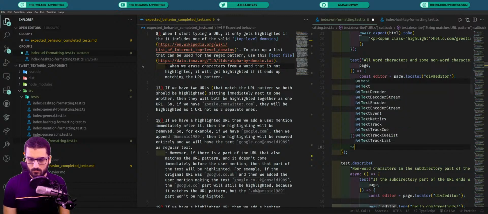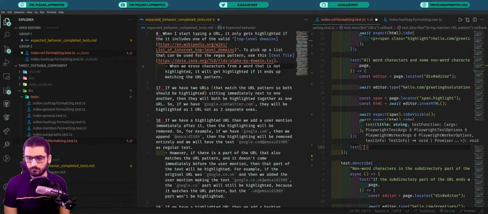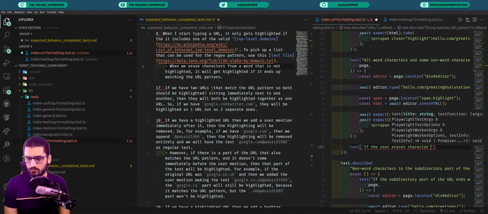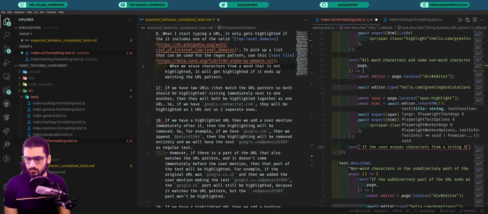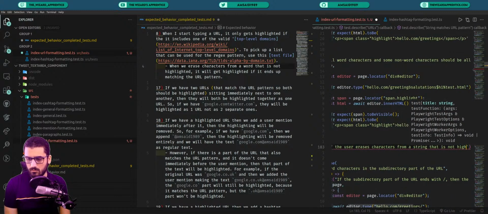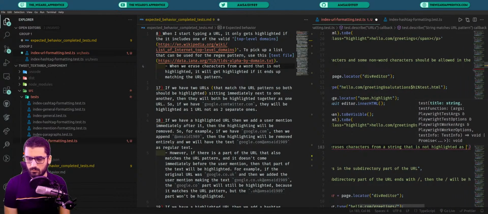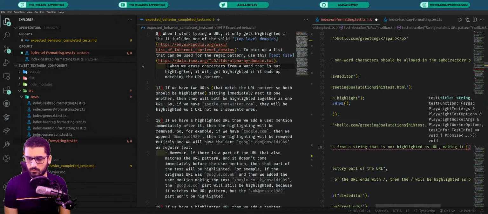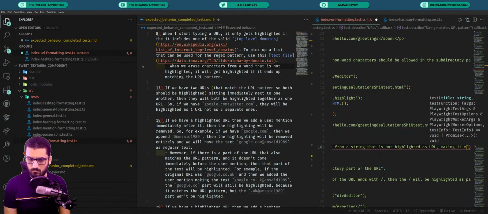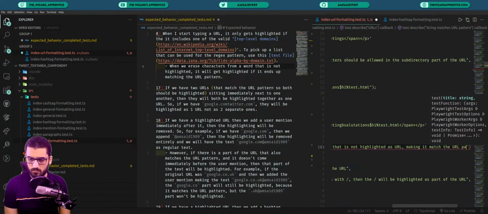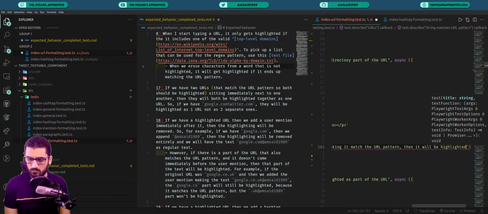Okay, so test if the user erases characters from a string that is not highlighted as URL, making it match the URL pattern, then it will be highlighted.